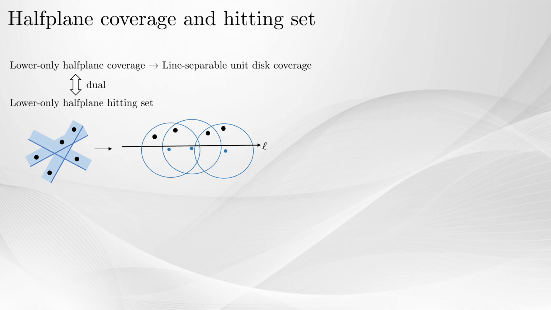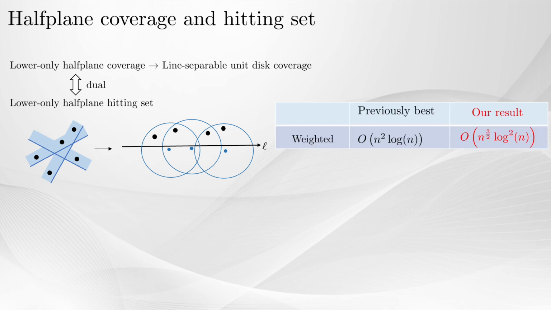Then we talk about the related problems. The lower-only half-plane coverage can be regarded as a special case of the line-separable unit disk coverage problem. Then we can use the same techniques and time complexity to solve the lower-only half-plane coverage problem. Also, the lower-only half-plane hitting set can be regarded as a dual problem of the lower-only half-plane coverage problem. Then our algorithm can improve both of these two problems. The previous best for these two problems was also quadratic time.